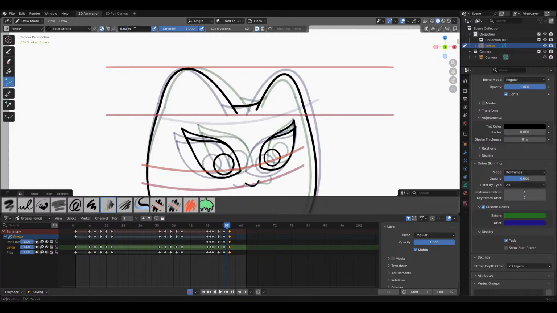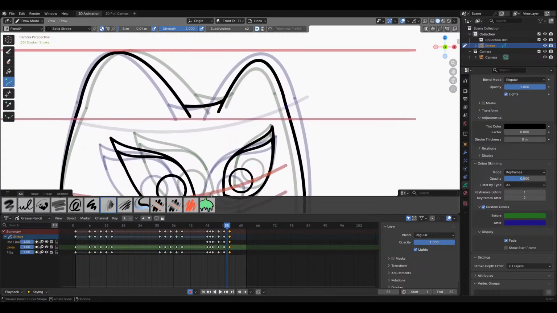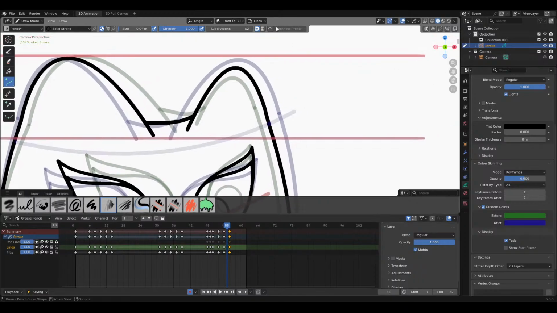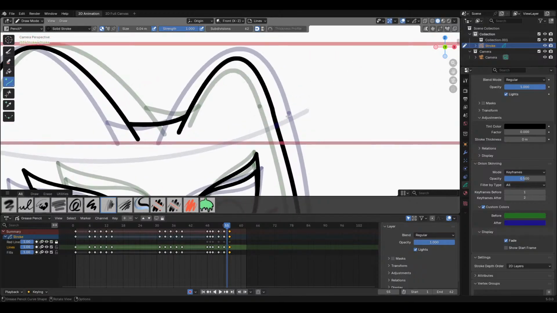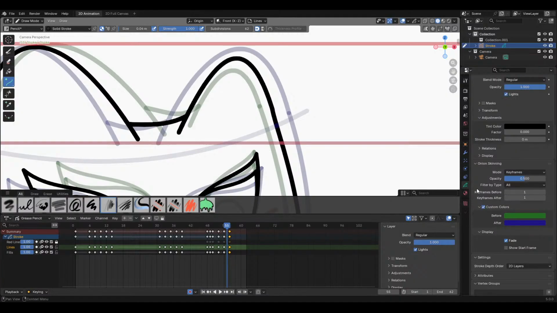Okay, now this was 0.04 last time. Okay. I'm going to lock the red lines again because we don't want to accidentally animate those. So let's find keyframes after.